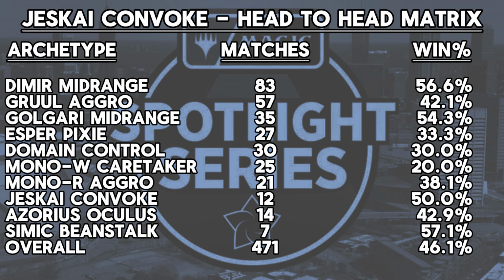In this case, Convoke lined up well against the non-white mid-range decks, where the go-wide aspect was a lot harder to deal with outside of cards like Gix's Command, as many of the Dimir and Golgari lists weren't running packages of Glistening Deluge in the sideboard anymore. It, however, did not fare well against the mono-white Caretakers or domain control decks, as their package of board wipes starting at 3 CMC were just too much for Jeskai to push through in most matches.